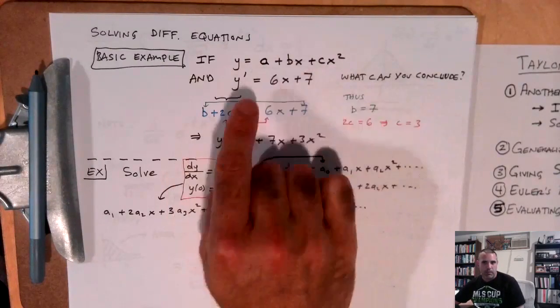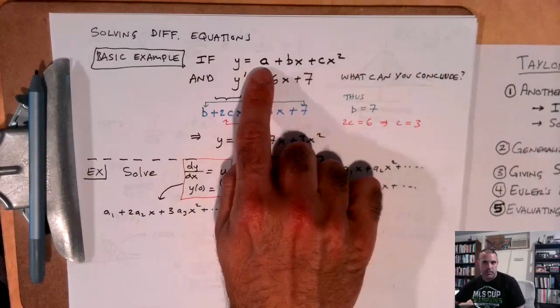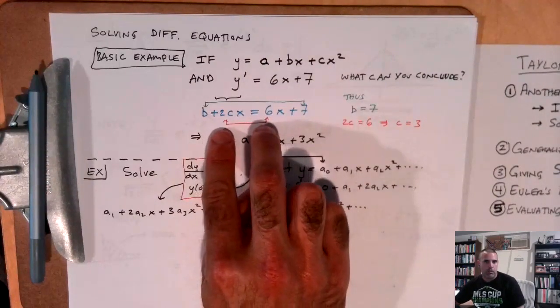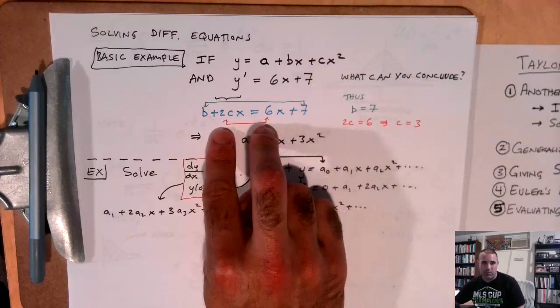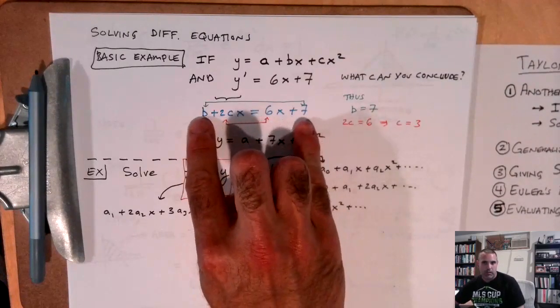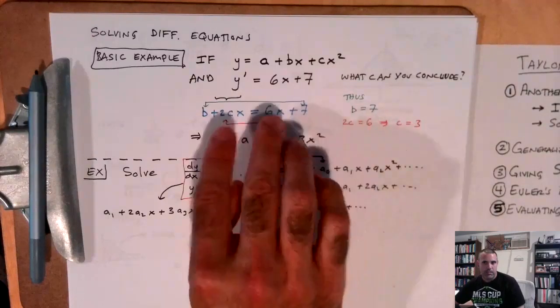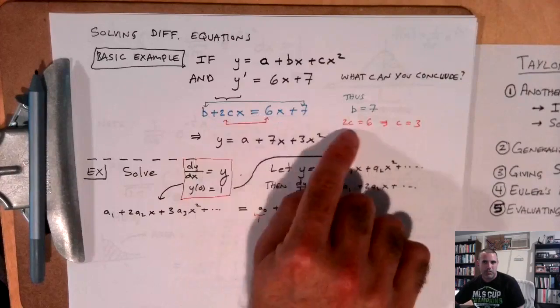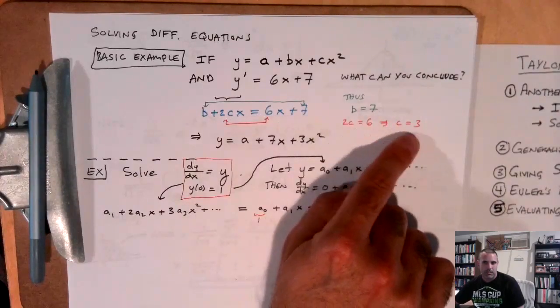You just then differentiate it and say, well, that's going to be a 0. That's going to be b. That's going to be 2c. And then you do something we call comparing coefficients. We do a little bit of that in Math 125. It's really valuable here. So you say in order for this to work, the constants have to be the same. So b has to be 7. In order for this to work, the coefficient in front of x has to be the same. So you get 2c has to be 6, so c has to be 3.